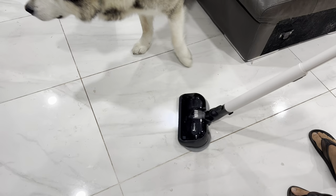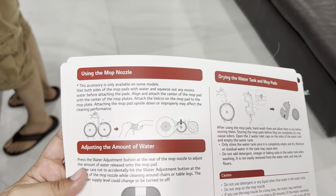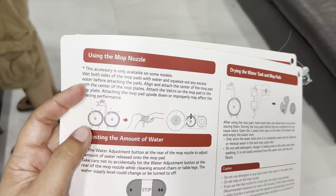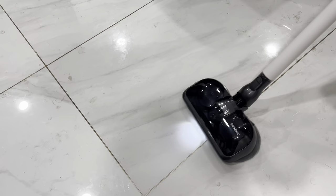I'm gonna look for a video really quick and I will get back to you. So I looked for the manual and it said that the first step is to actually wet the mop pads. So we went outside really quick and wet them. Okay, kind of a little more like this.